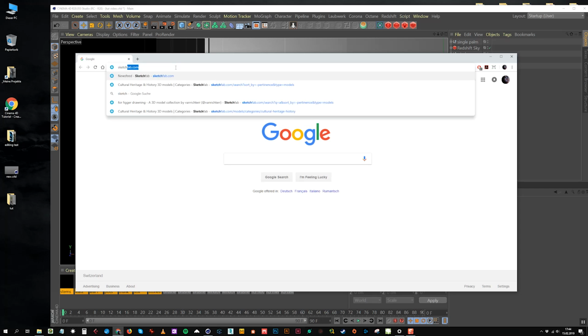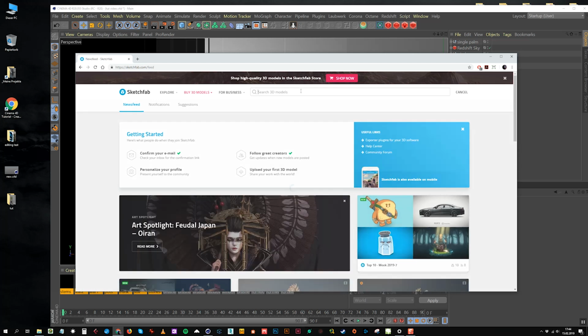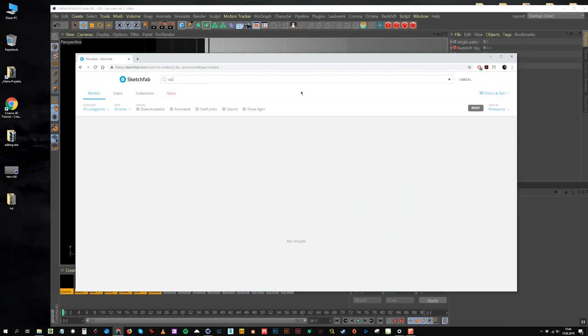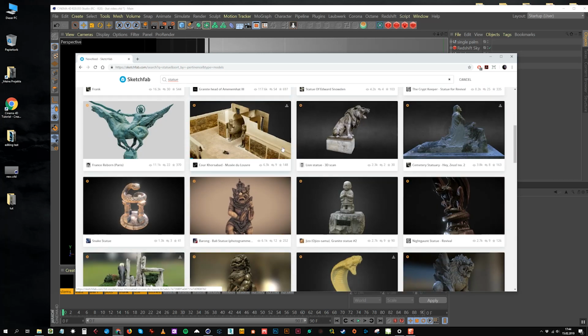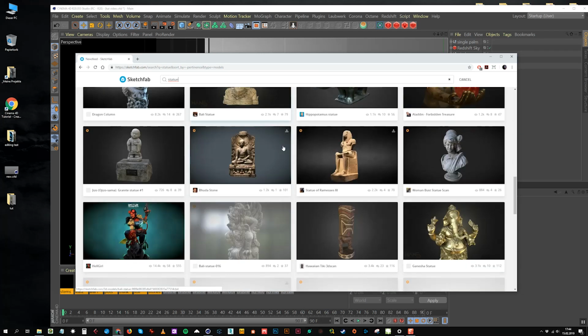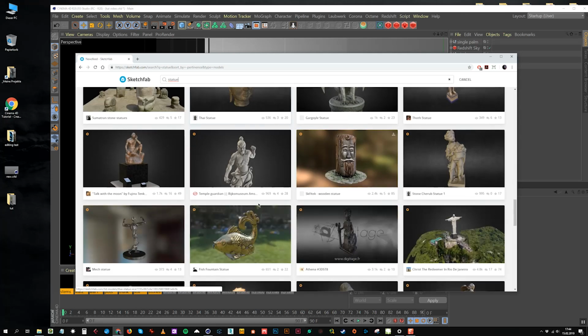I think we need another object to interact with our room. I'm often browsing through a website called sketchfab.com. They have many awesome 3D scans of statues and other stuff. And many of them are for free. Since I love statues and ancient-looking stuff, I will now add a free one to the scene.